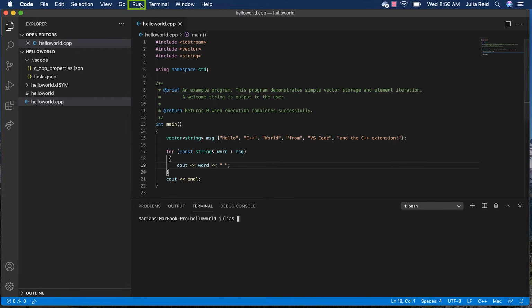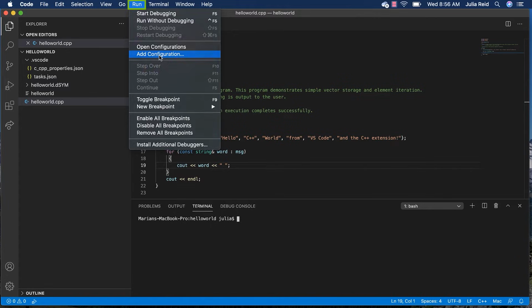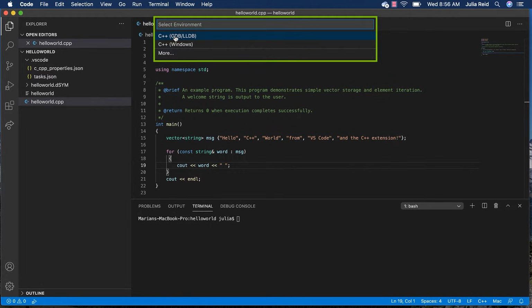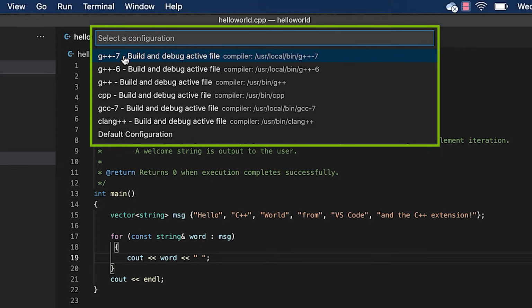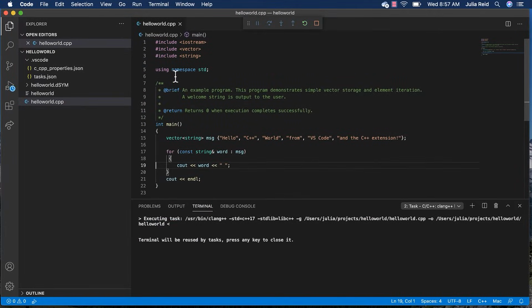Let's add a new configuration. Choose a debugger environment, then choose from the predefined debugging configurations. The idea here is whether you are working on Linux, Mac, or Windows, your debug configuration will invoke the C++ debugger you have installed on your computer. Here we are showing you a debug configuration that invokes LLDB on Mac. Our docs call out the specifics for the other platforms.